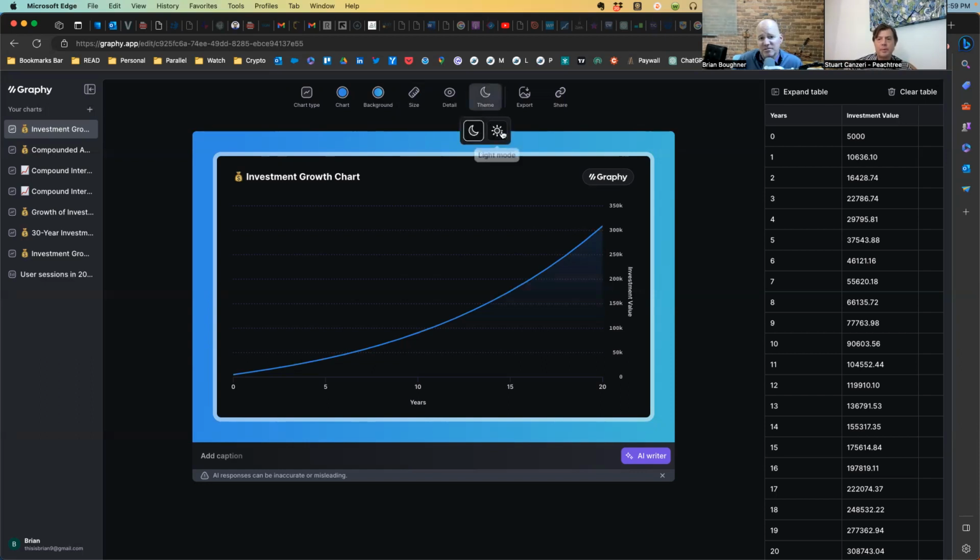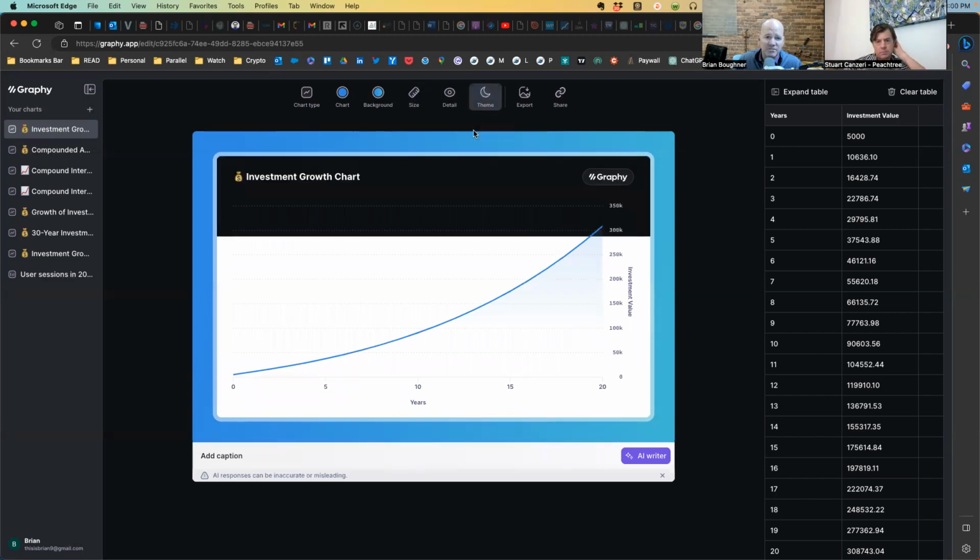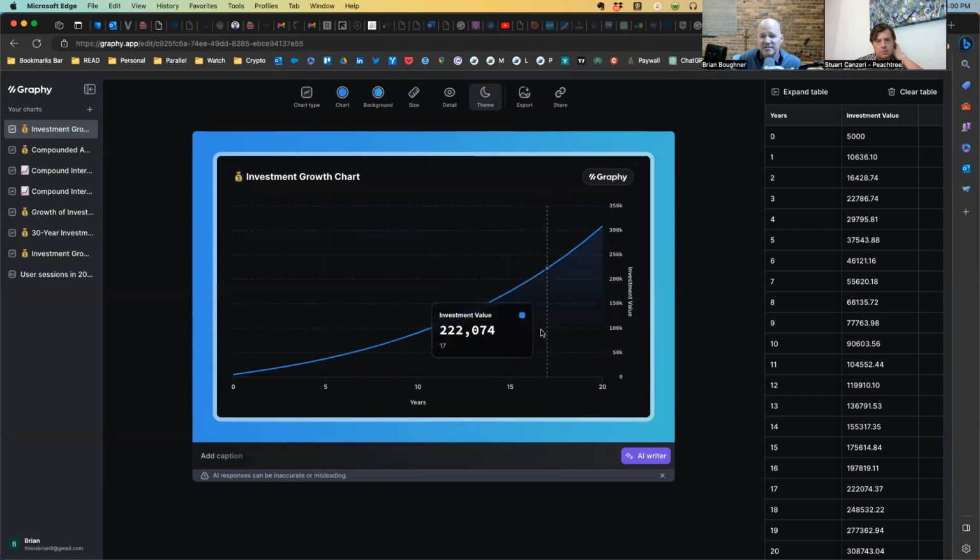And you've also got a dark theme. You've got a light mode, so I tend to, I think dark charts and things like that actually show up better in social media feeds than the white background. And then you got two options.